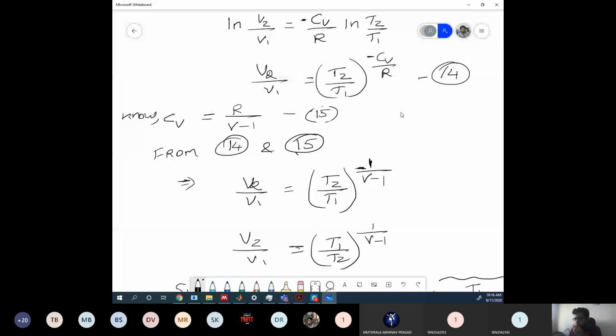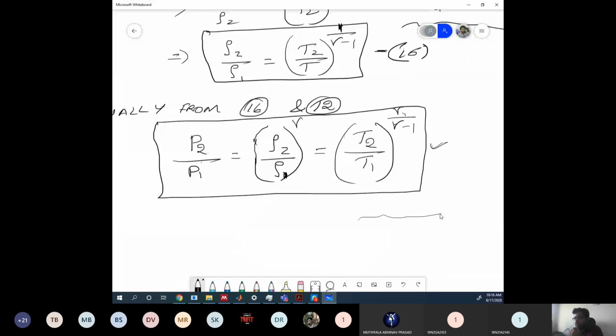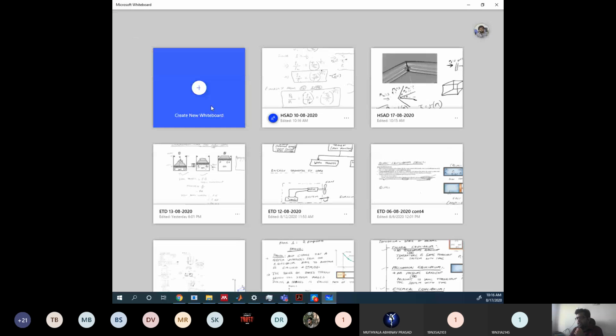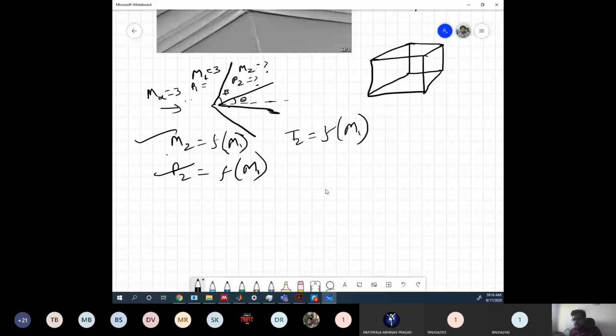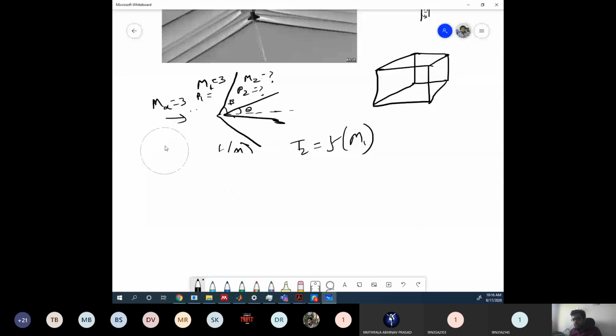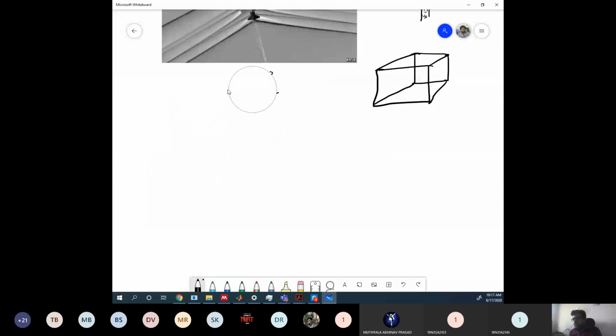So this was the result that we showed in the last class. If you have a supersonic flow field, P2 by P1, or rho2 by rho1, or T2 by T1, how are they related with one another? Here, if you see, there is nothing relating the velocity of the flow field. So we did not include anything with u. Since this is a high-speed flow, obviously we'll be dealing with velocities. So after we derive this relation, everything will be a function of u. Today we'll derive the governing equations, the one-dimensional flow equations.